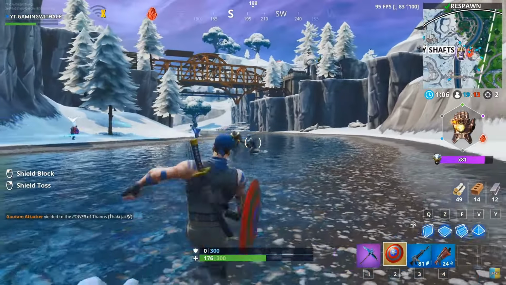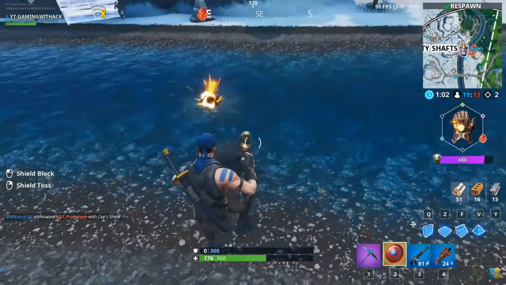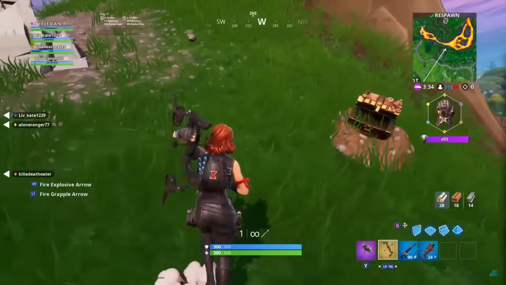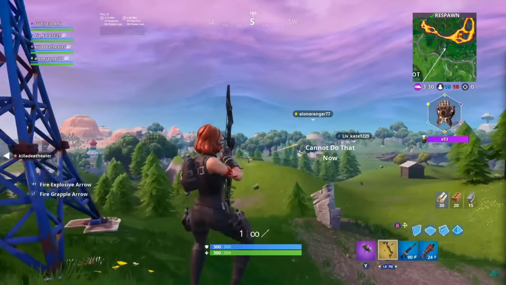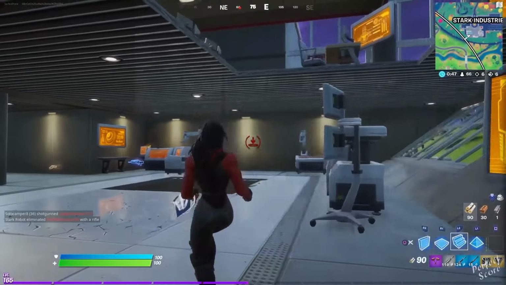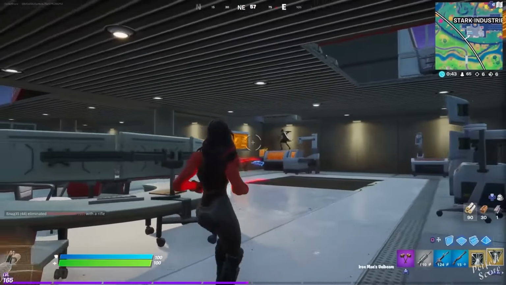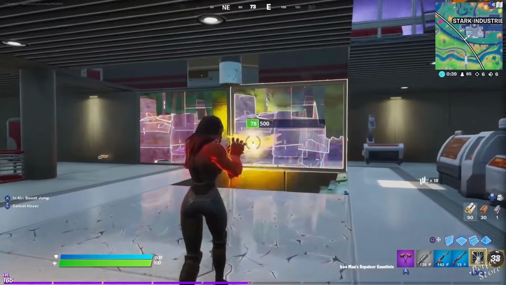First being Captain America's shield, which of course allows you to block damage and also throw it, which deals 175 damage. Then we have Hawkeye's bow, which shoots explosive arrows, and it also acted as a grappler, giving you some mobility as well. And then we have Iron Man's repulsors. These allowed you to jump higher and slowly hover back down. Also, of course, allowing you to shoot laser beams, dealing 35 damage apiece.